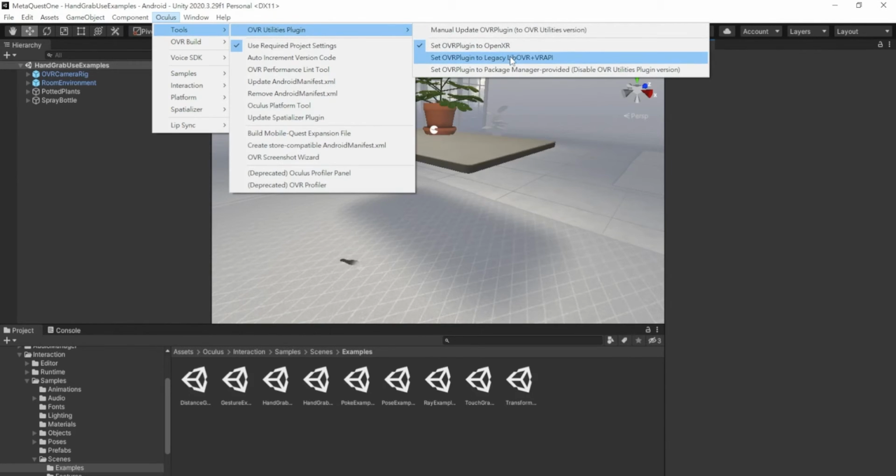Set OVR plugin to legacy. If your device is okay, because it depends on the internet and also graphics, you just check it by yourself. If version 2 has a problem, then change to this legacy.